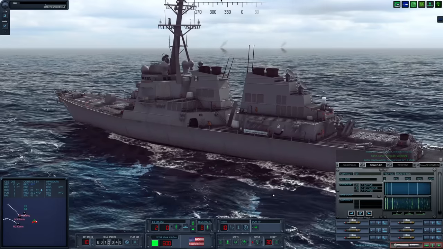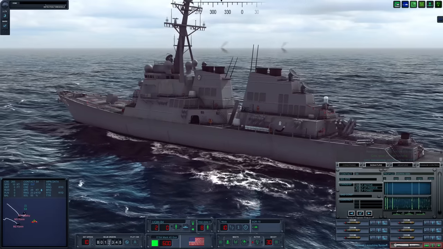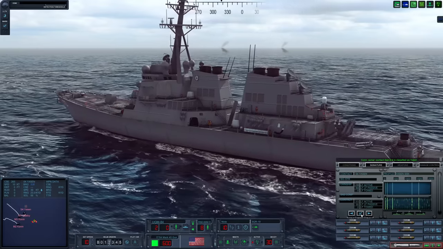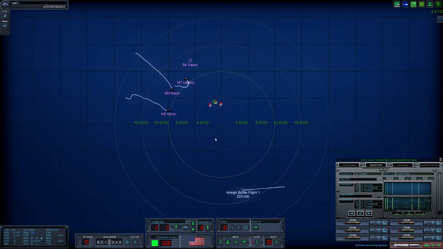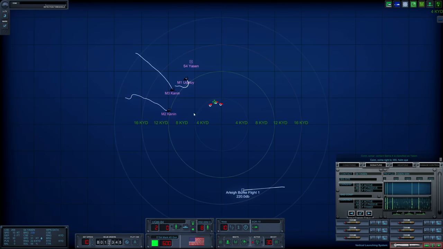Whiskey, Romeo, no. Victor. Akula. Yasin. That's it right there. Definitely a Yasin. See if any of these torpedoes actually pick it up. In any case, let's change course and try to figure out where Sierra 4 is and sink her.